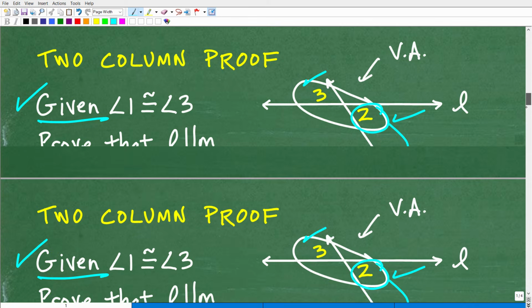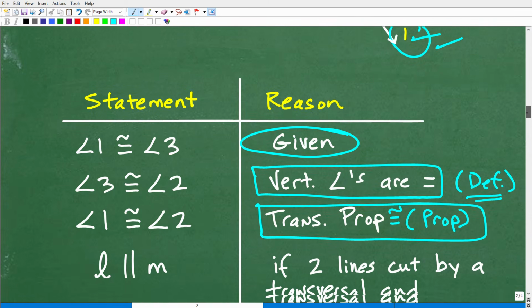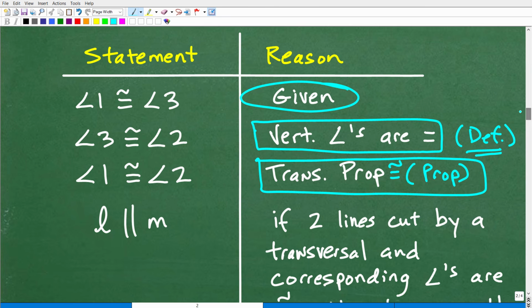Oh boy. If you're struggling with proofs, they're like a little puzzle you've got to figure out, like a little Rubik's cube. Gosh, I remember those things came out in the early 80s. They were driving people crazy. Typically, people would just take them apart and put them together the right way. You can't necessarily do that with a problem like this, but you can get better at math, and that's the whole idea here.